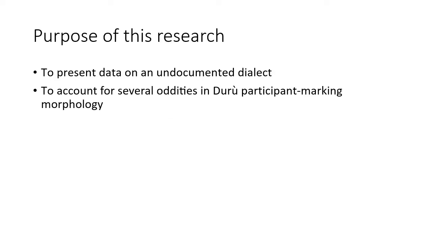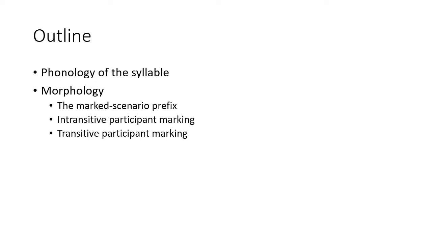The purpose of this research is to present data on the Duru dialect, which has not really been published about before, and also to account for several oddities in the Duru person marking or participant marking morphology. We'll start by looking at the phonology of the syllable and then go on to looking at the morphology, specifically the mark scenario prefix, intransitive person marking, and transitive person marking.